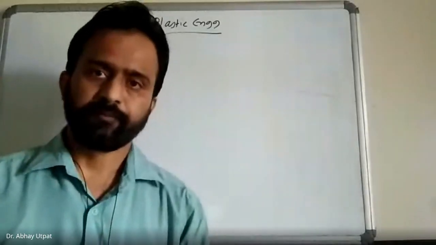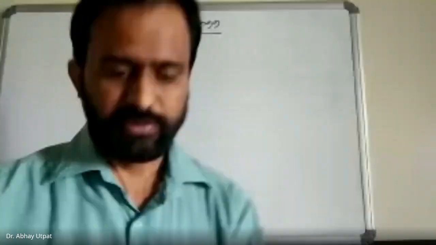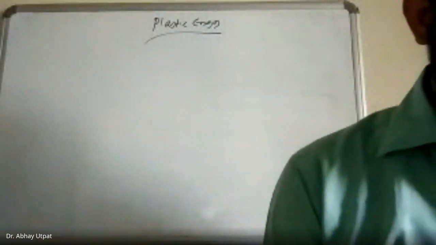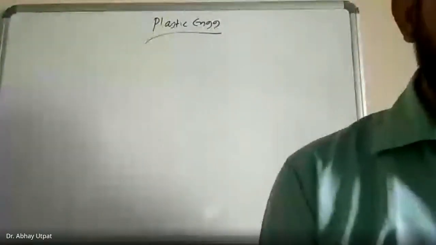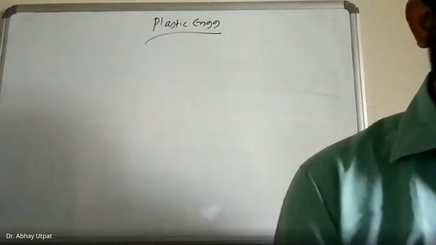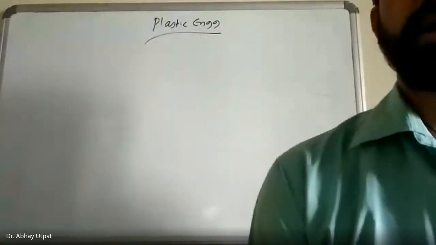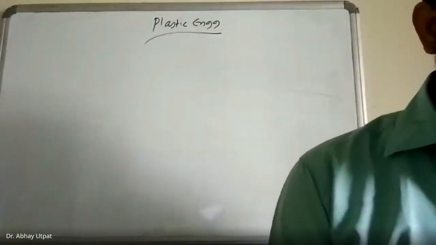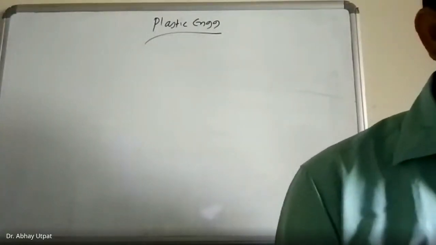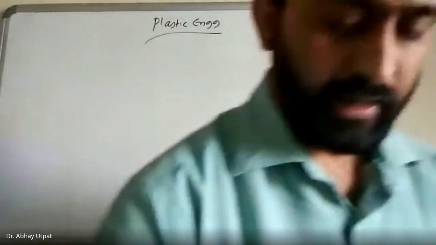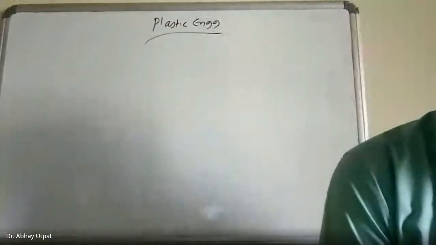So in today's class, we will see how this polymerization process takes place. A single unit is called a monomer, and when one monomer is attached to another monomer, it forms the polymer. Today we will see the monomer and polymerization, and apart from it, different additives used in the plastic. So these are the contents of today's lecture.